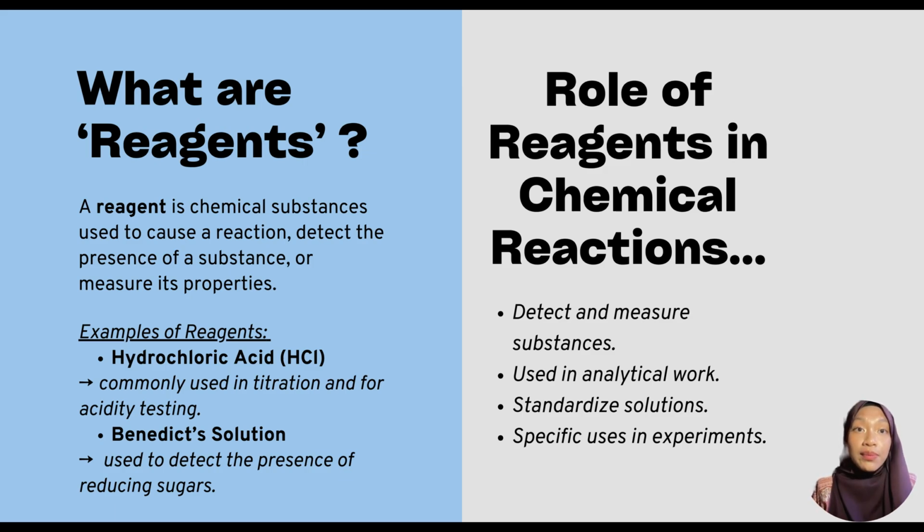Third, reagents help us standardize solutions. This means we prepare a solution with a very exact concentration to use as a reference, like using sodium carbonate as a standard in titration. Lastly, some reagents have specific uses for special experiments, for example, special solvents used in spectroscopy or HPLC to help separate and identify chemicals.